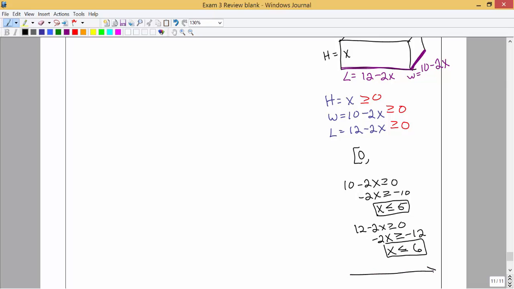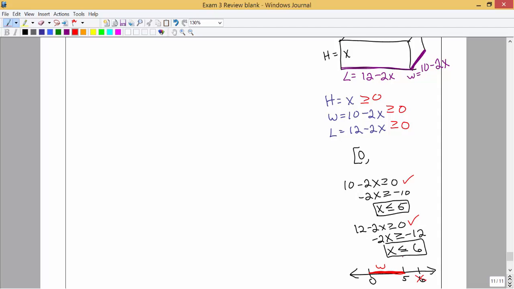If we think about this as a number line, x equals 0 is the starting value, and then we have 5, and then we also have 6. So for the width to be happy, we have to choose a value in between 0 and 5. So 6 will not work to keep the width happy. We're not going to use all the way to 6. We're going to choose the upper bound to be 5. And if the upper bound is 5, then these values will remain positive, and also the values for the length will remain positive. So we're going to go with the most exclusive.